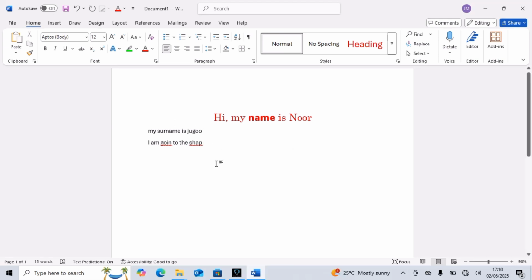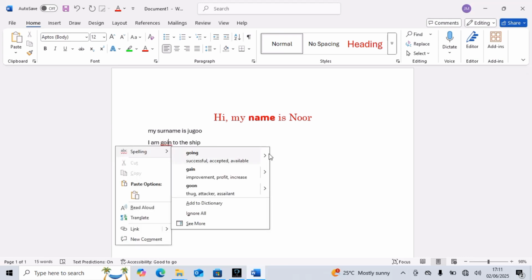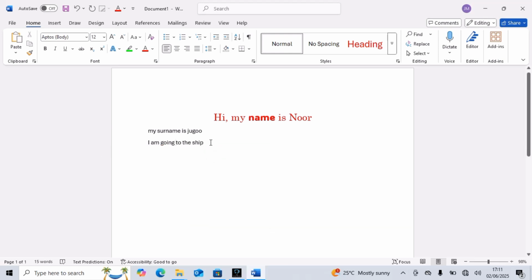As you can see, Word shows you your grammar problem. If you have some grammar issues, Word can show you where you have made some error. It can change it for you. Like, I'm going to click on it. See, I'm going, and it gives you multiple options if you didn't mean to say going, like gain or go. But for me, it's going. I'm going to the shop.